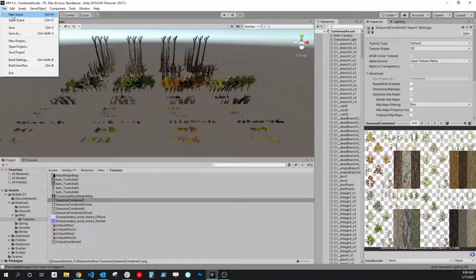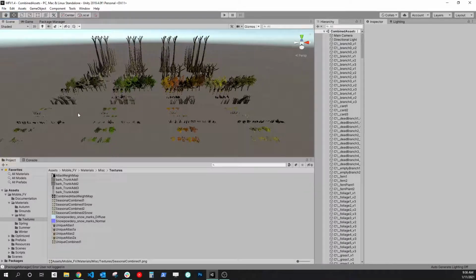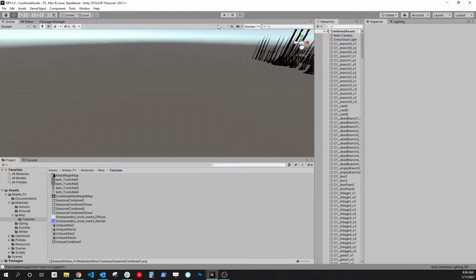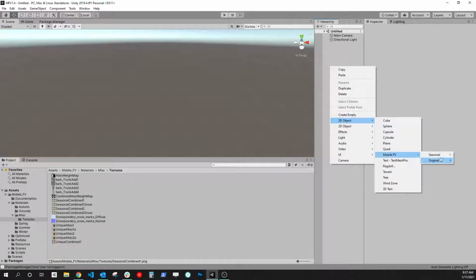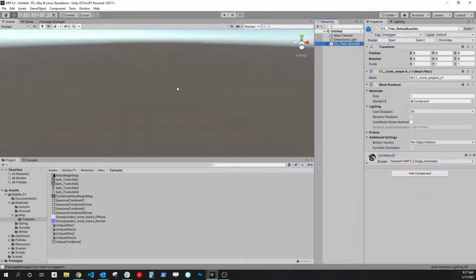And just to show you, I'm just going to come over here and do a new scene. We're going to go over here and create mobile forest vision seasonal trees, and let's just do, I think, skinny bunches.